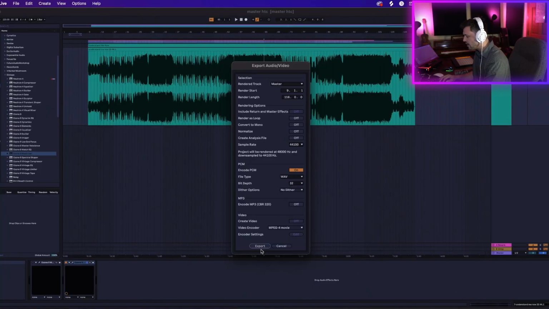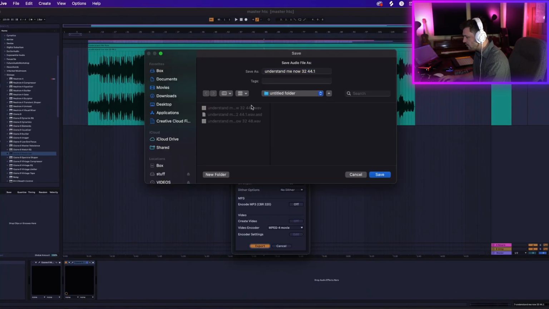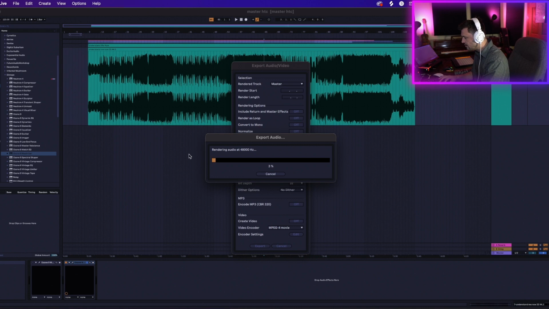Now we're going to apply dither in RX8, so I'm going to export it in 32-bit still. So we'll apply dither there, then we'll bring it back into Ableton to reduce the bit depth. So now we're going to export it and we're going to label it the same as the last track, but we're going to put limit after it because we've limited the ISPs. So export it and see it's rendering the audio out at 48K right now. And after this, we're going to bring it into RX8 to see if we've done our job.